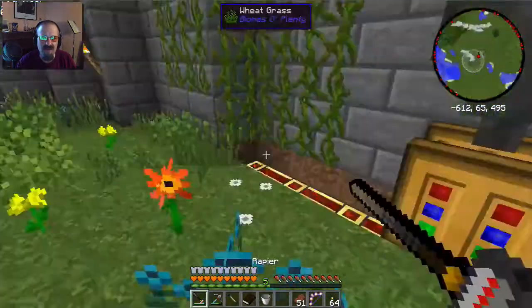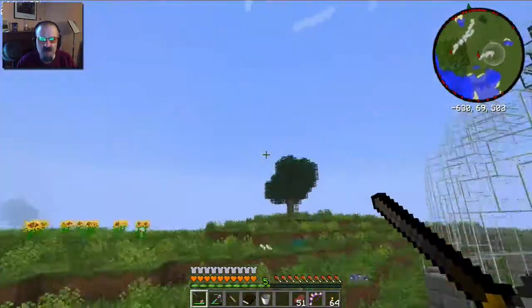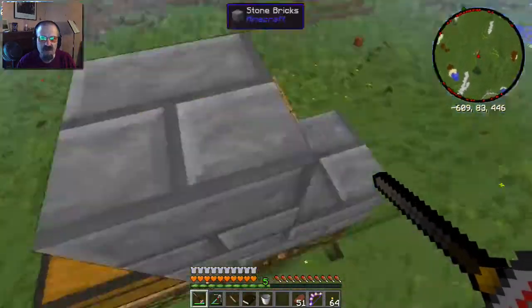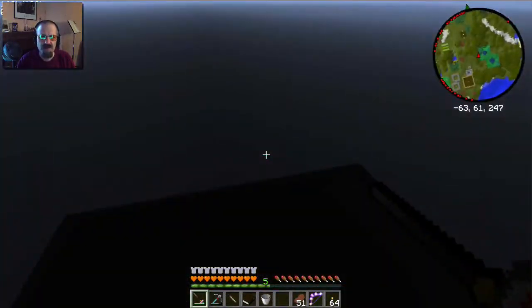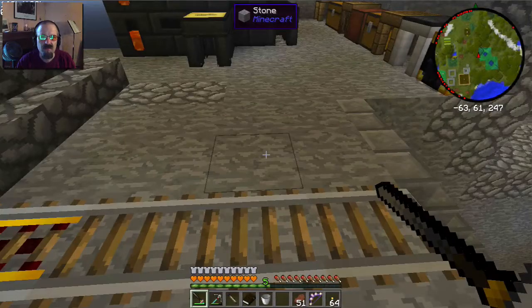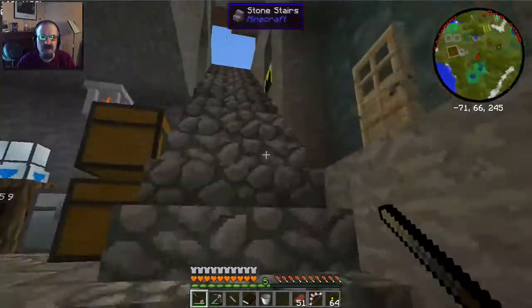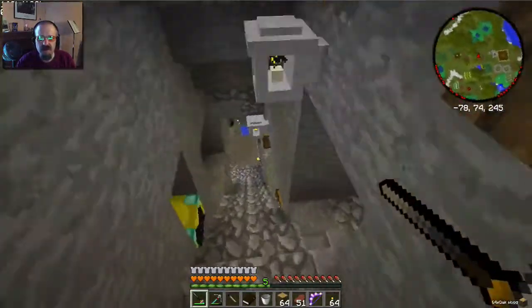Okay, now while that's doing that, we need to go grab some more wood because I need some more wood in here to make an apiary. Stuck? I'm stuck. I am stuck. Okay, there we go. Okay, so grab some more wood and go back.